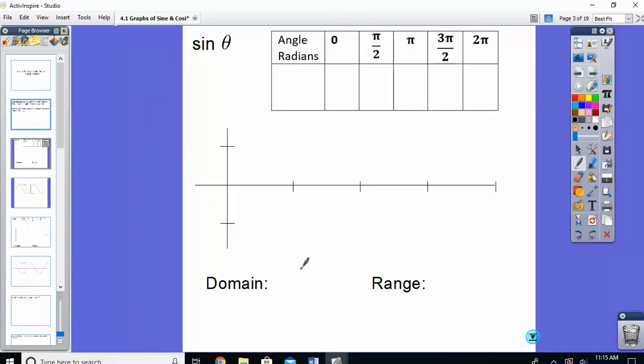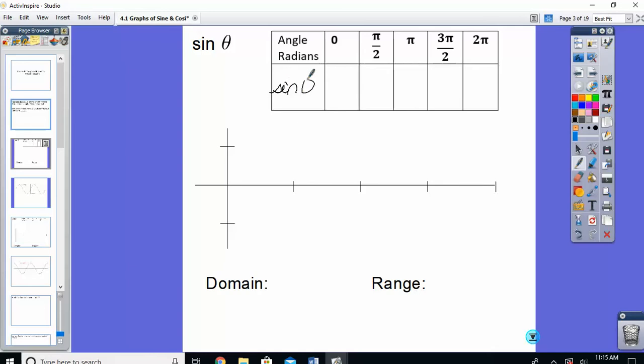So let's figure out what the graph of sine looks like. Technically, a graph is found just by plotting ordered pairs. And we know all of these values for sine. So we could plot every single value that we've done so far: 0, pi over 6, pi over 4, pi over 3, pi over 2. We could do all of those. We are going to simplify it a bit and just plot the main ones. So we are going to look at 0, pi over 2, pi, 3 pi over 2, and 2 pi.